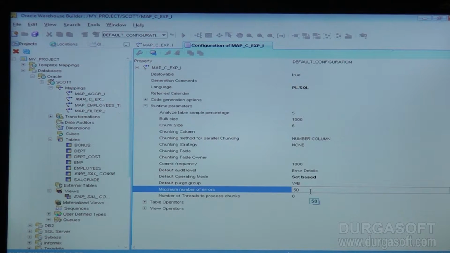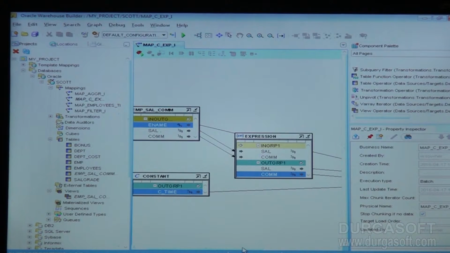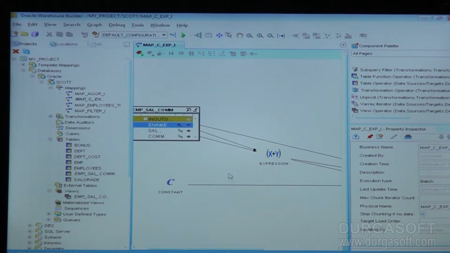And number of errors I am putting, it doesn't matter, right? When you are putting set based, anyway this number of errors will not come into picture. So I will go back to the configuration. I have made it as set based operation. Here I do not have procedures or complex things, so set based operation will work.